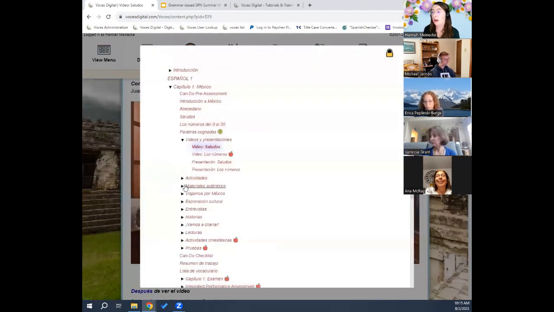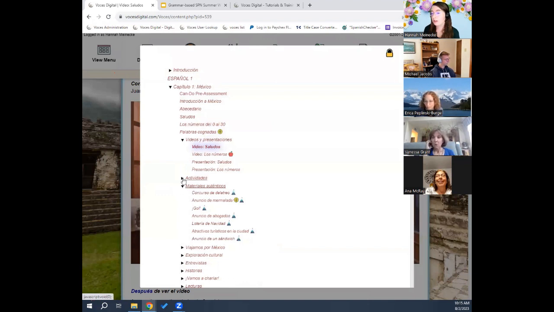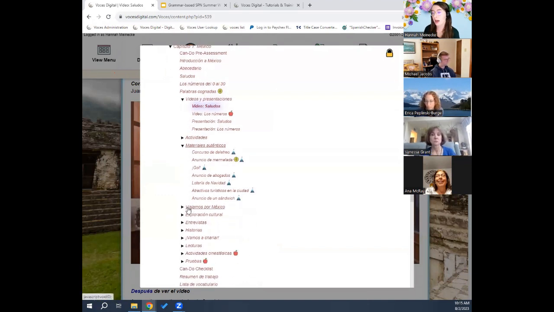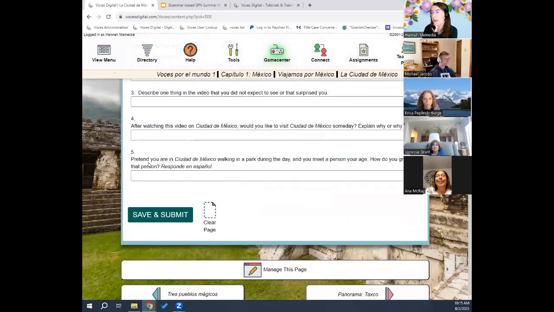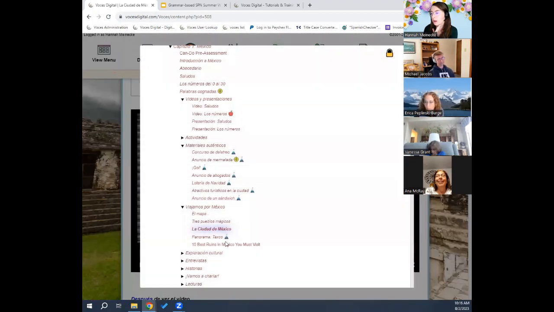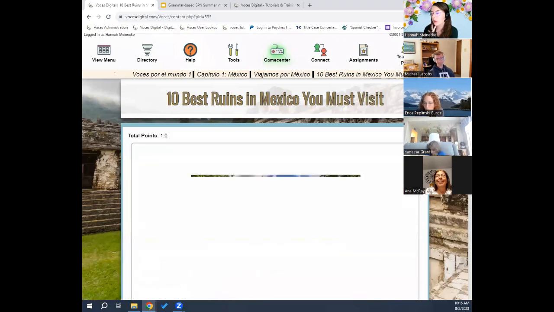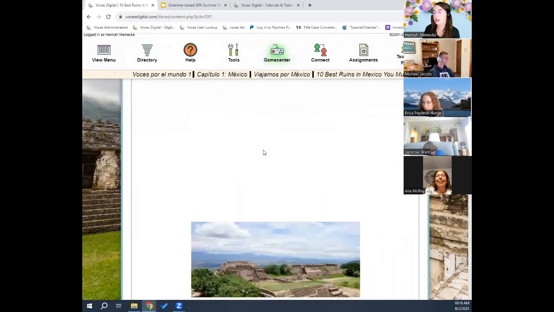We have new and updated authentic materials. This new Viajamos section gets students thinking about the country through the lens of a tourist almost. You'll start by looking at a map of the country together, you'll get some ideas about places to go together, and at the very end of this section, there will be a multiple choice question for students to answer, and they'll be asked to plan out their trip itinerary. That's for each country in the chapter.